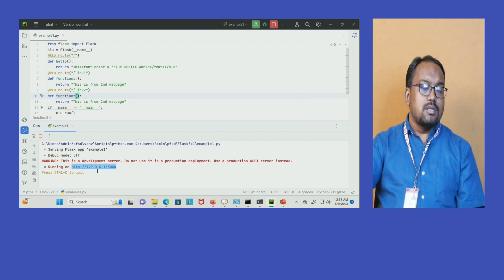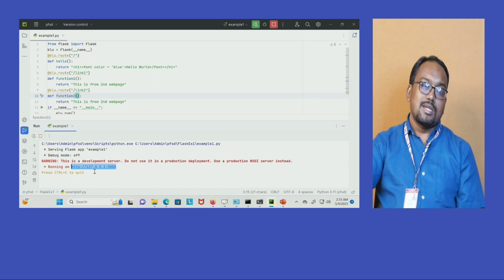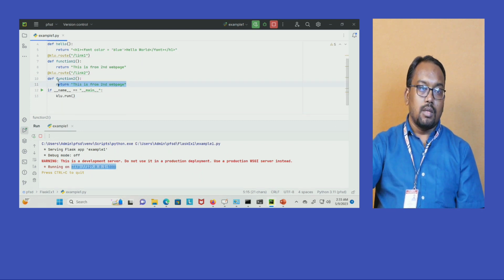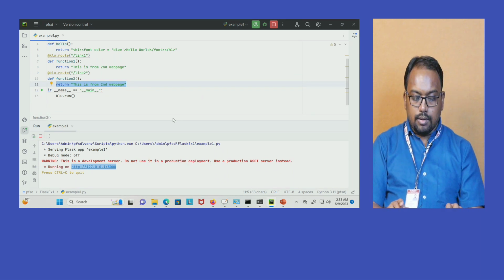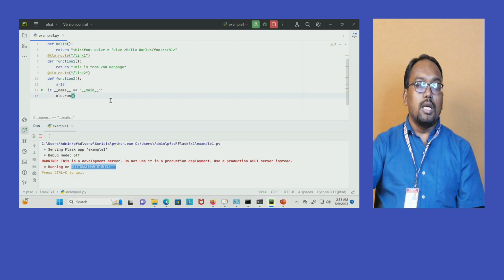But that does not mean that your web application will work perfectly in all situations. There are various types of errors like 404 error and others. For example, in function 2, I have not given any return statement, I have just given a equal to 10. If I run the program, syntactically it is not wrong.